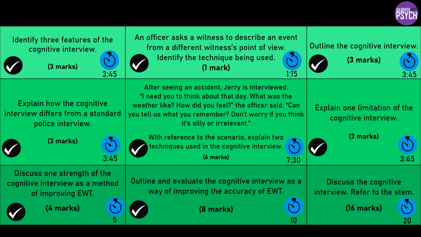You could just start off with saying one strength of the cognitive interview is that it's been shown to support older witnesses. You could talk about that. You could then counter-argue and say, despite this, research also suggests that it's not useful with young children, and talk about what I've just been through. And you could kind of bring that together and say, therefore, there are clear individual differences in the effectiveness of the cognitive interview, and this might undermine how effective it is in any one given investigation. I suppose you could argue that actually knowing that might help police to target when they use the cognitive interview, which actually might save resources. But that's up to you. That's part of your creativity and your own argument. Right, there you go.